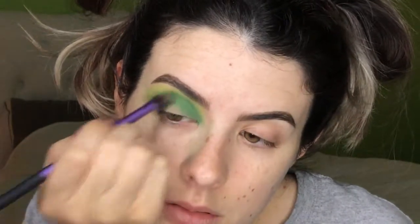Next up, I'm taking the shade Daddy and I'm going to pack that lower in the crease, again probably 2 or 3 times to make sure I get the full pigment. And then I'm going to take the color Social Blade on a fluffy brush and blend those two together.